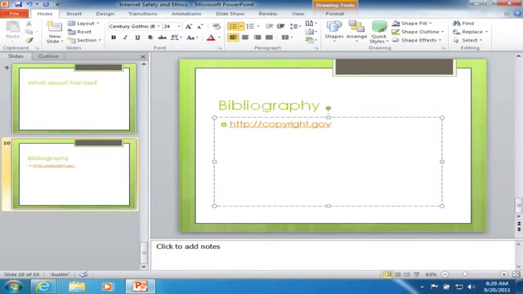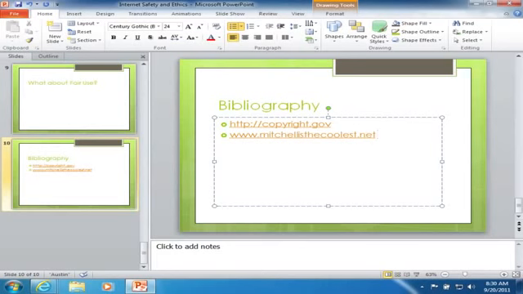I can just type it in, and when I do that, it uses the spell check function of PowerPoint to analyze the text and say, this is probably a hyperlink, probably a web address, let's make it a hyperlink. The trouble with that is if I type in something like this, PowerPoint will analyze that and will also recognize it as a link, and it probably isn't. We'll test that in just a second.